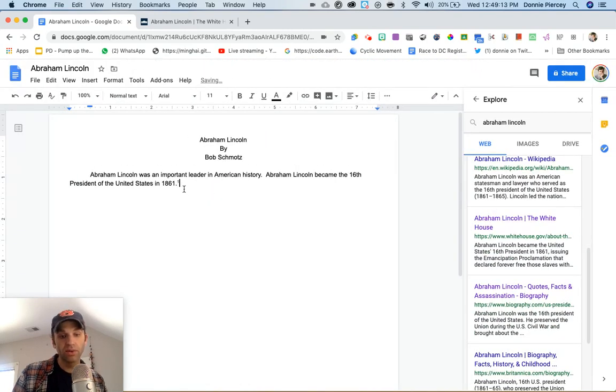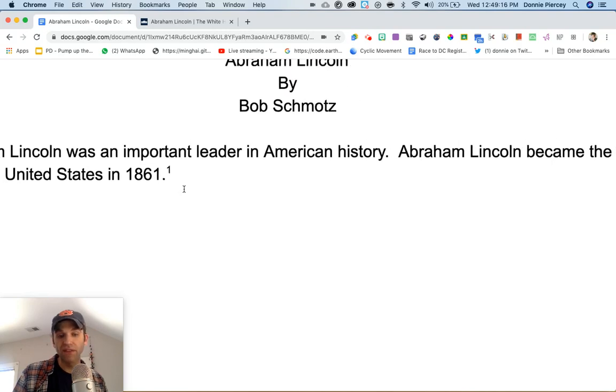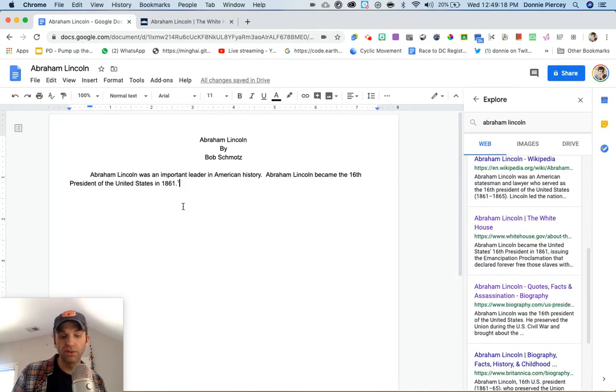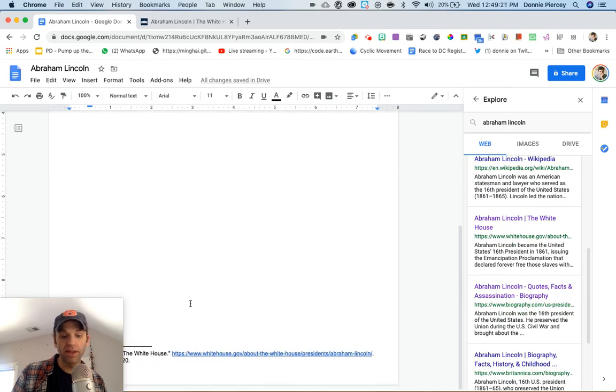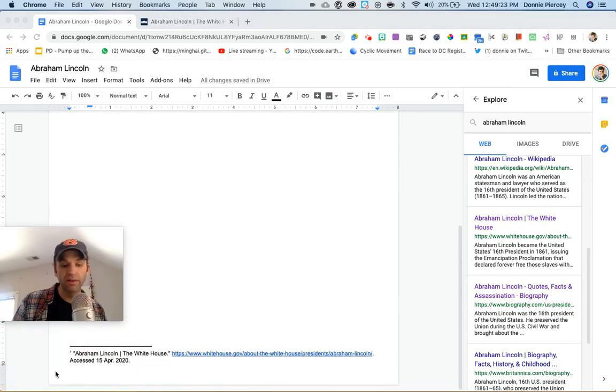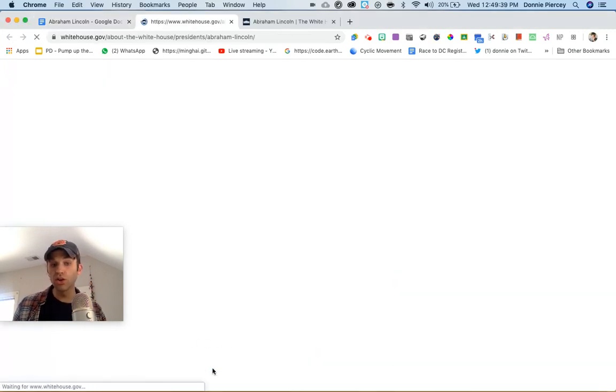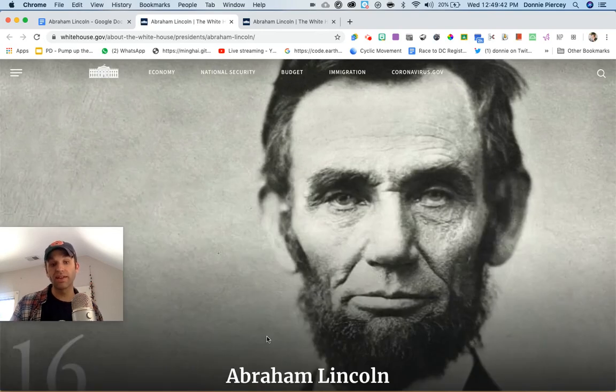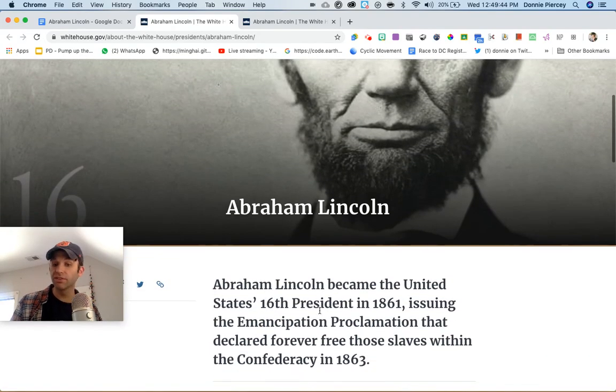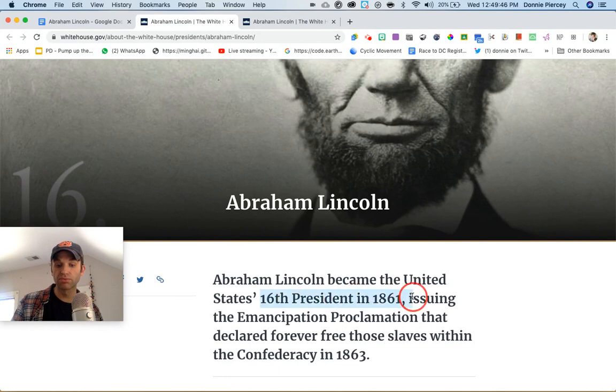And when I do, it goes ahead and puts that tiny flying number 1 right there, which is the footnote. And then down at the bottom of the page, it actually puts the footnote in. And more importantly, it gives me the link that I got that piece of information from. So when somebody's reading it later, they know, oh, I can actually click that. And I can go and find that website to see, is that fact actually there? Is this from a trusted source? And look, there it is.